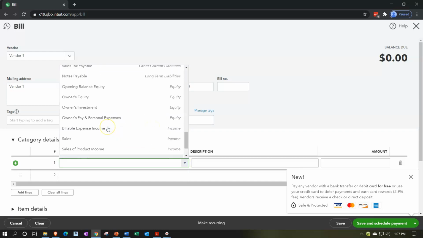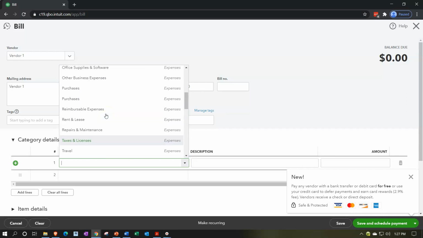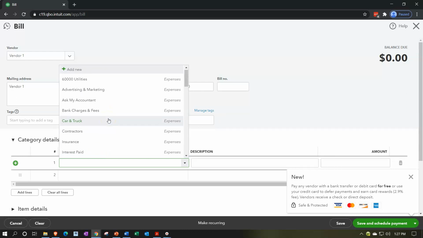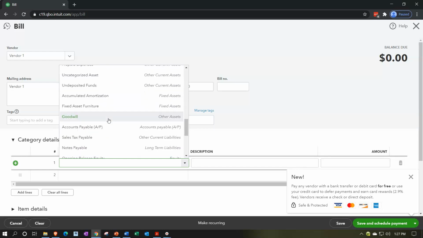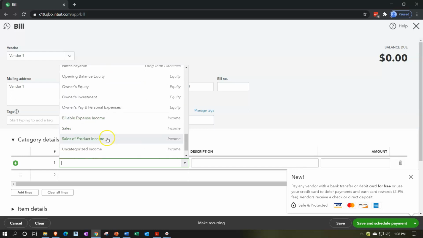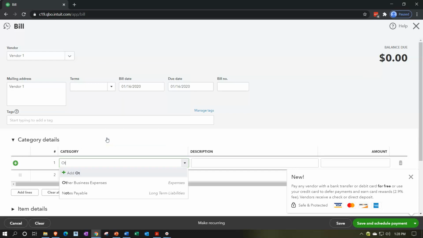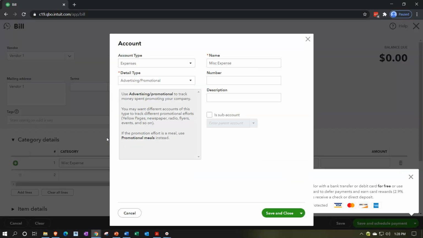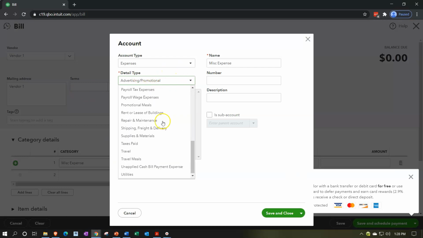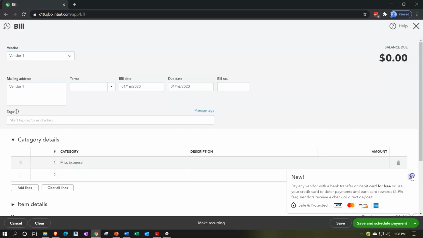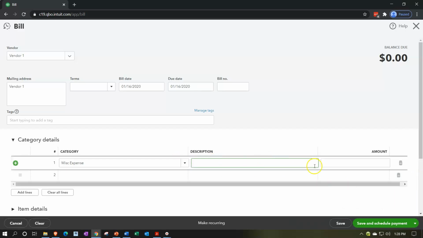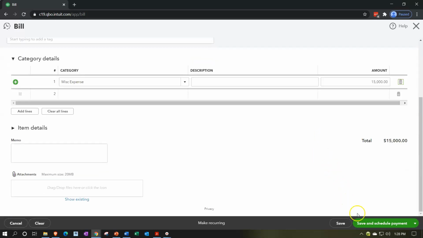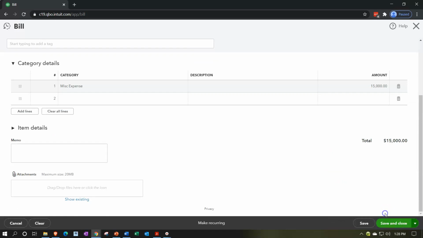And we'll put this down here is going to be the category. We're going to say category down below. It's going to be some type of expense typically, or maybe we buy more inventory. I already have a lot of inventory on there, didn't I? So let's just say that it's going to be other or miscellaneous expense. Miscellaneous expense, we'll add another one. And this is going to be miscellaneous, other business expense, miscellaneous, save it. And let's say that this is going to be for the amount of 15,000. Okay, and then we're going to say save that, save and close.